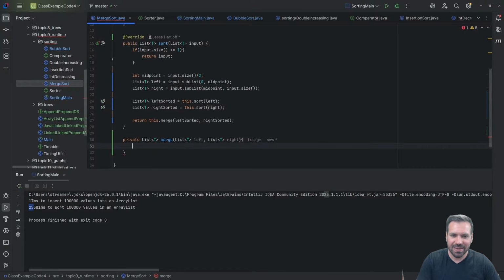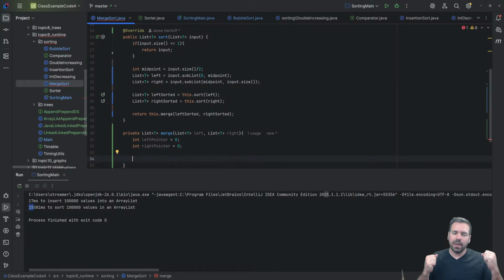It's fun, good times. And what I'm going to do is go through both of these lists. I'm going to create a pointer that's going to point at the very first index of each list. So I'm going to start at index 0 on the left and index 0 on the right.